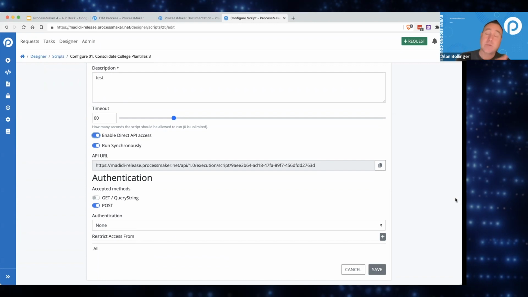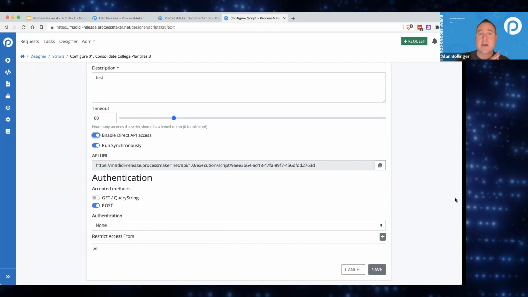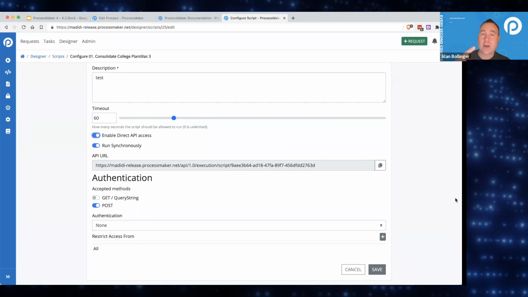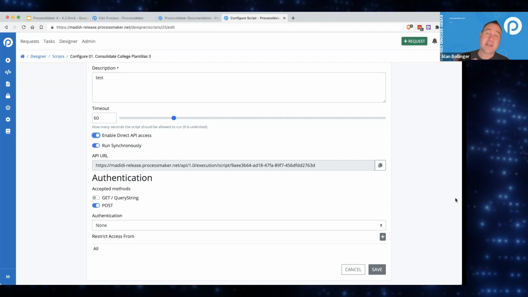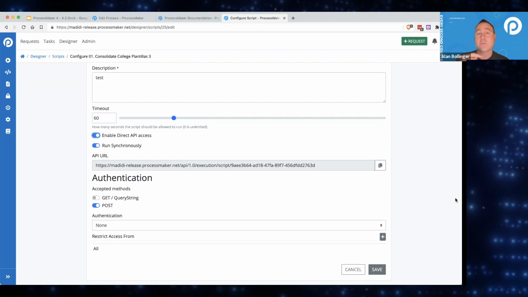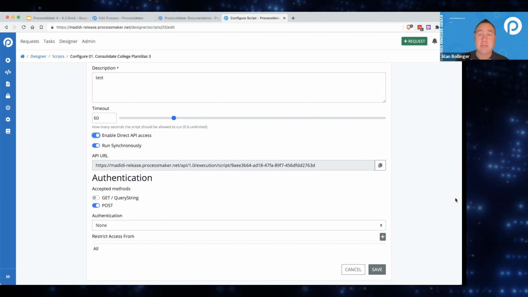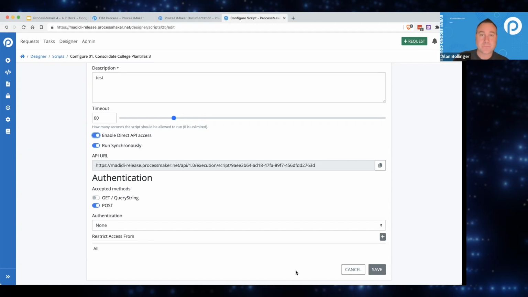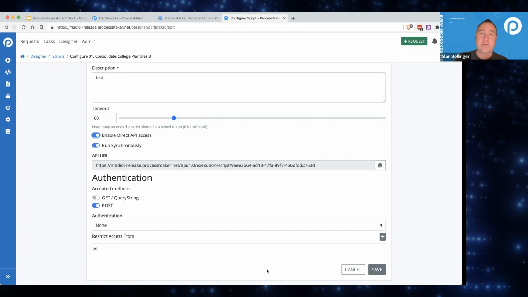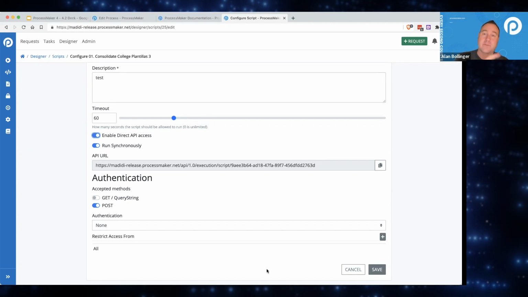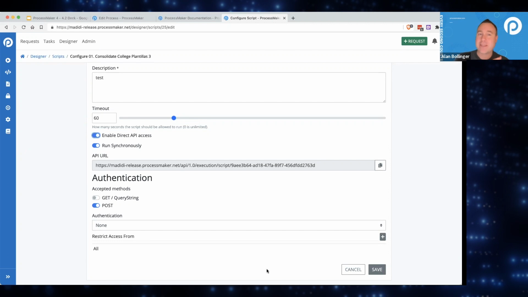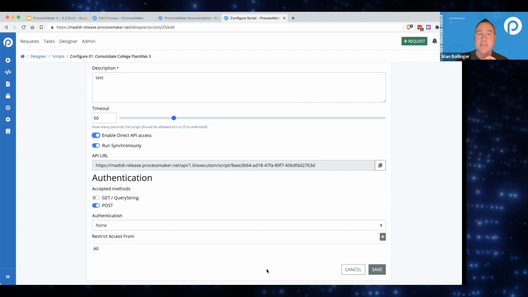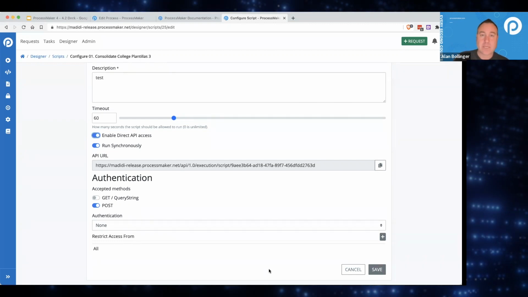So we look at this as a really easy way to develop microservices, to interact with your stuff, and to start using ProcessMaker. So again, external one-off things, great. And then the side effect of this is this script will be available then for you to use as part of your process, right? Or vice versa. I got it in my process, it's cool, it's standalone. I want to use it in that context, I can here as well. So pretty straightforward. Again, same functionality as the signals API stuff. So we're really thinking about how to make it as easy as possible to integrate with your software externally to ProcessMaker. So that is the scripts API.